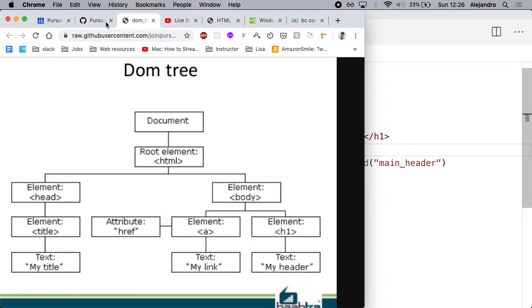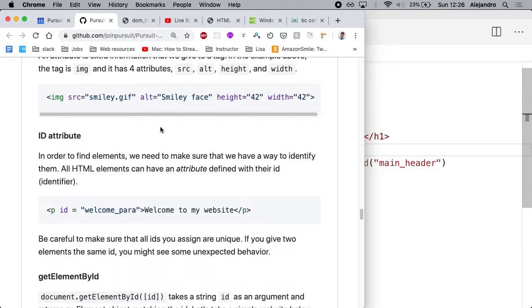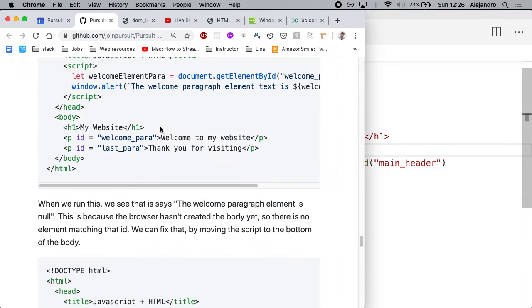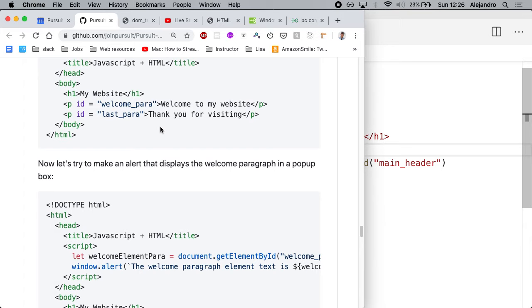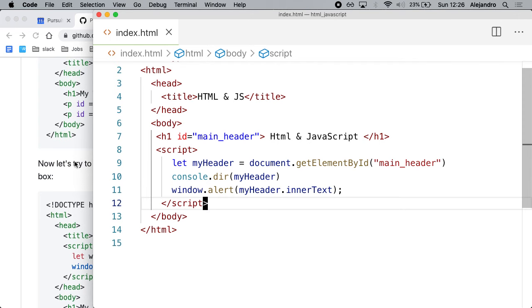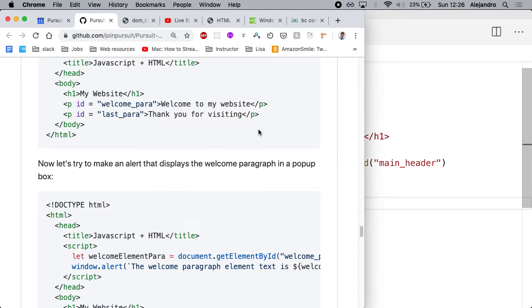Okay, let's see what's next. Still using the document. Let's do one more. Actually, let's take 5 minutes and you are going to do this. Create, don't copy and paste. Create an H1, my website, and type all this in your document. And then write a script in a script tag.